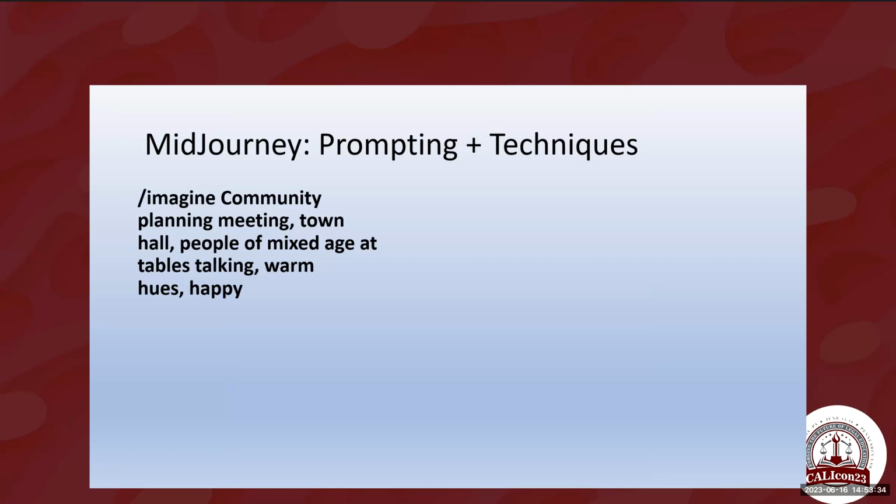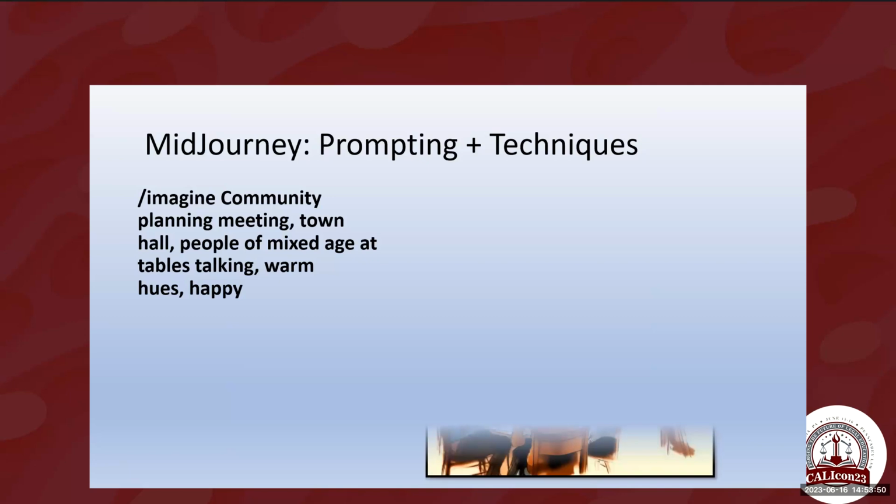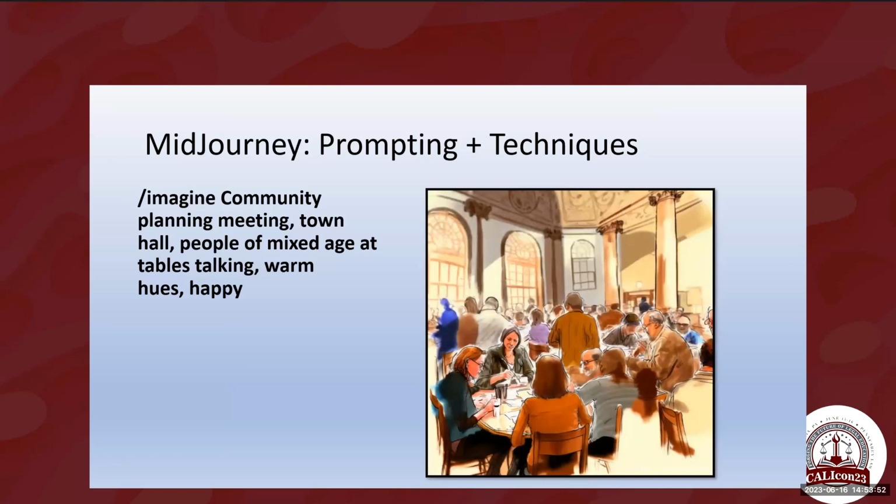We did something at Richmond that was focused on community building, an all in-person access to justice event, and we wanted imagery to suggest something to people, and we couldn't hire an illustrator. We were just like, we need something visually interesting to get in front of people. So this is community planning meeting, town hall. This is just to put some things in there, and this is what we get out of it. These are all square, in the normal presentation. That's what we got there, and it was pretty good.